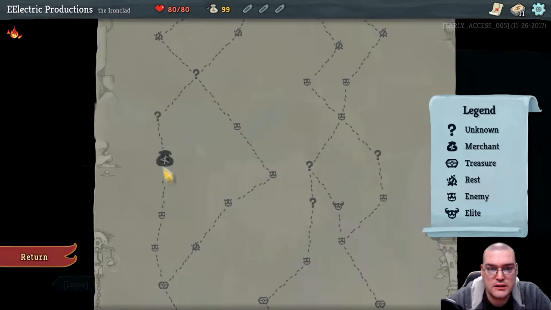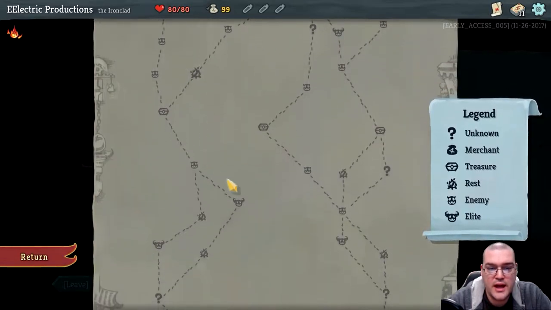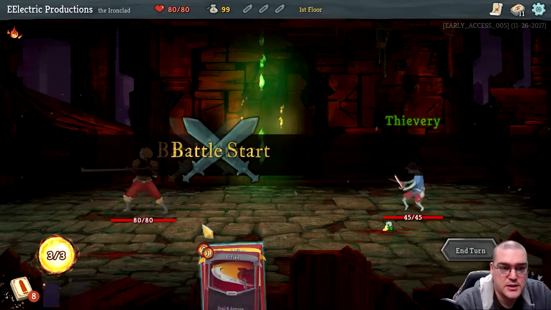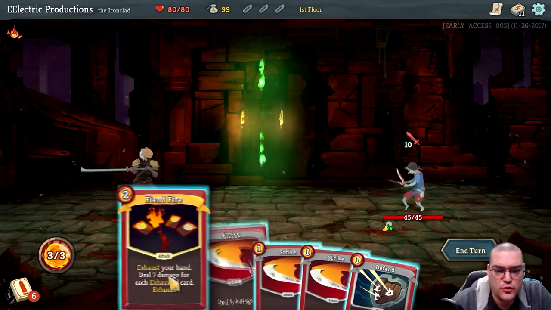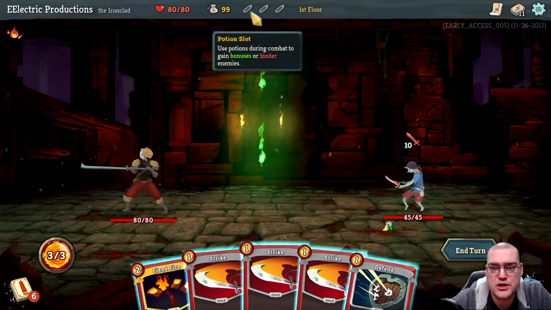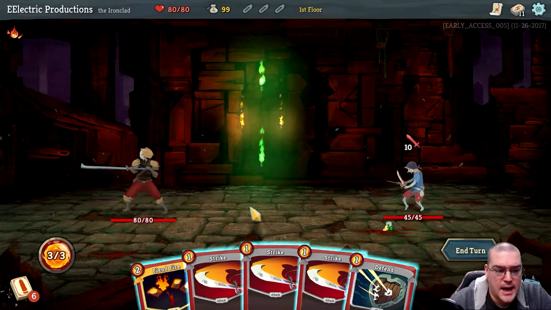Looks like going to the left could possibly grant us more. Okay, so it looks like we're going to hang hard left for this entire play towards the boss. And then it's pretty simple. I mean, it's not a super difficult game to grasp. You got 3 energy to start here until you start getting some perks that change that. Your potions at the top are playable at any time and cost no energy to utilize.